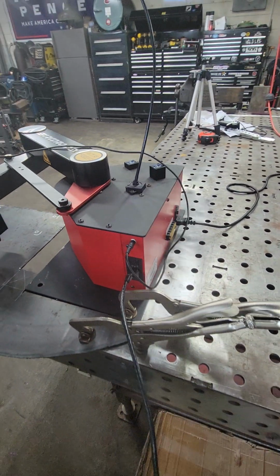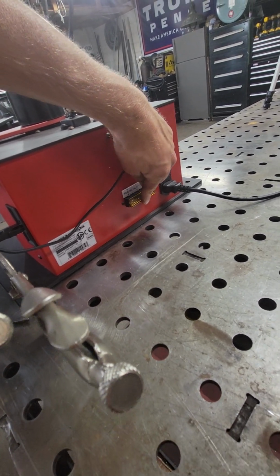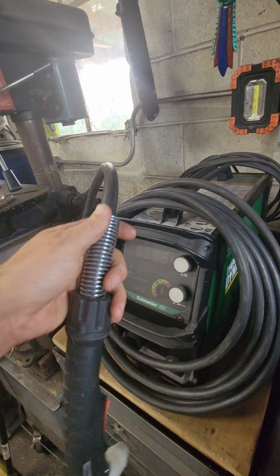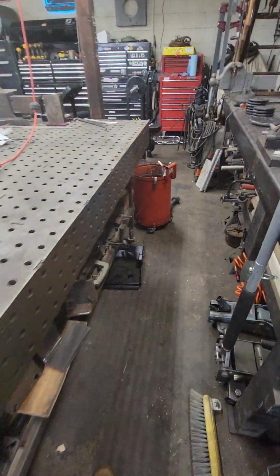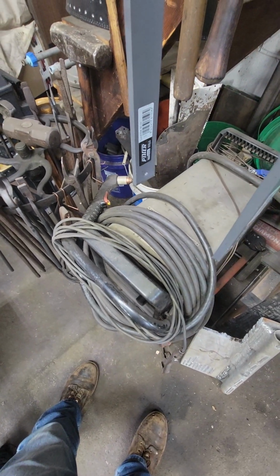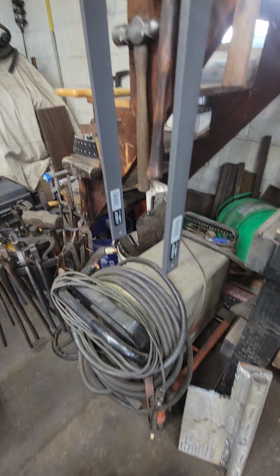The only thing we gotta do to hook it up is ground the table or ground the part, get the plasma cutter over here, plug it in, and then your trigger wires from your plasma cutter go in the 1 and 2 slot there. And you're off and running. I have this machine, which I like the fact that it's newer and that this cable is soft. It doesn't interfere with the motion of the Arcdroid as much, versus my old Hypertherm over here, the lead is very, very stiff and the plastic is old. But this cuts better than that, even though that's a new machine and this Hypertherm is probably from, I don't know, 2005 maybe.